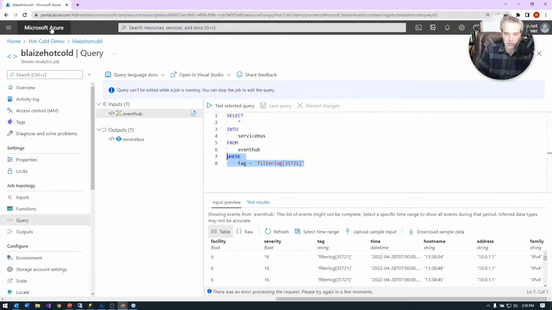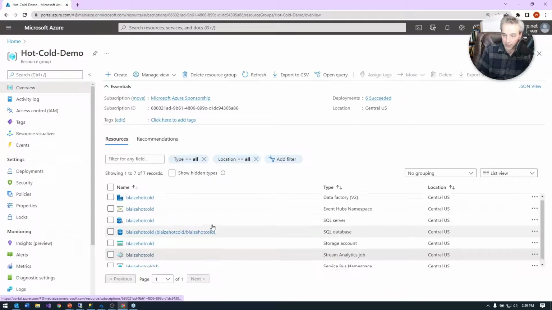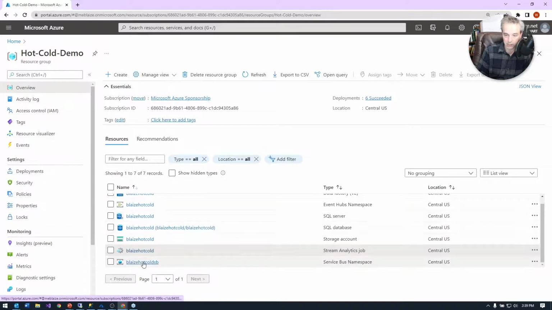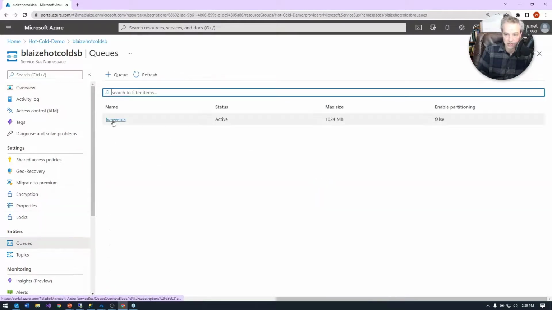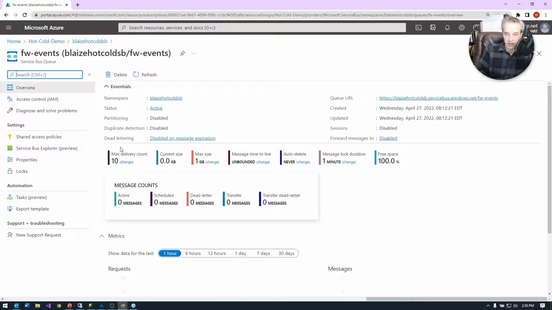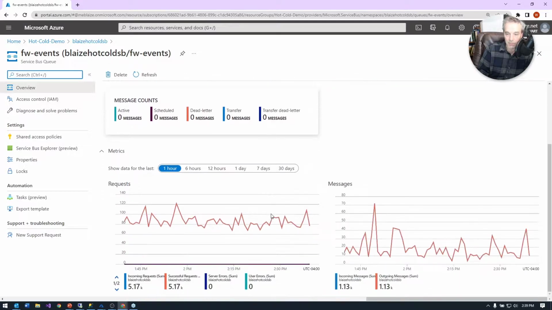So once I have my Stream Analytics working right here, I put it onto a service bus. It filters the data and writes it out to a service bus queue. And my service bus queue then receives the data, and it goes into this queue right here, firewall events. Currently, there's no message in there because as these come in, I'm receiving them. I have a listener right here that, as the data comes in, just sends it out the door to the receiver, which in my case is Service Bus Explorer.